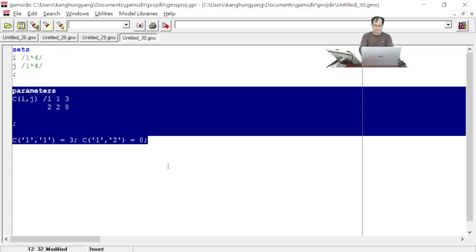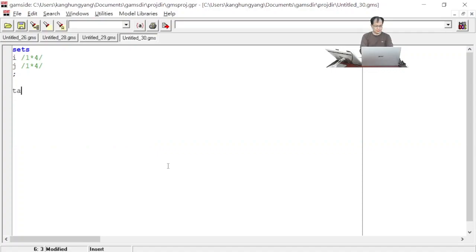Okay, so we type table here. We have the C, I, J. Okay, we have 1, 2, 3, 4. Very similar to your table. The column here means the operator I, and the row here 1, 2, 3, 4 is for jobs. So we put a number to the corresponding location.